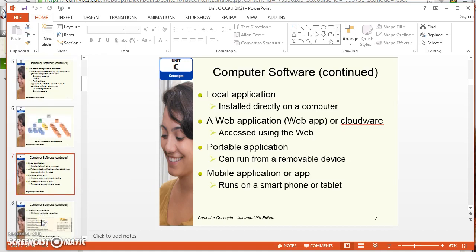There's a local application, and these are programs that are installed directly onto your computer. Let's say you buy the Microsoft Office suite at the store. It comes with, let's say, 4 different applications. You get the disk, you put it in the computer, you click run, it installs, and that is software you own on your computer. There's something else called a web app.